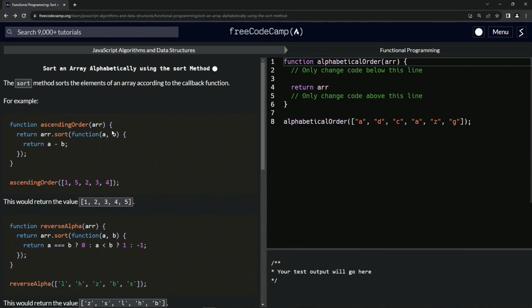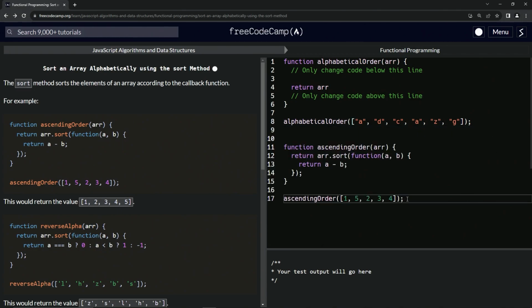as the arguments, and then we're going to return a minus b. Now, you might be asking yourself, what's that got to do with sorting anything? Well, let me tell you. All right, you see it's going to give us 1, 2, 3, 4, 5, right? And we can even bring this over here and prove it. Let's wrap this thing up in parentheses thusly and say console.log. So you see 1, 2, 3, 4, 5.